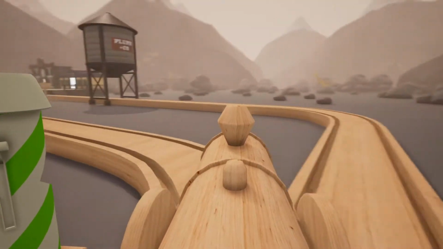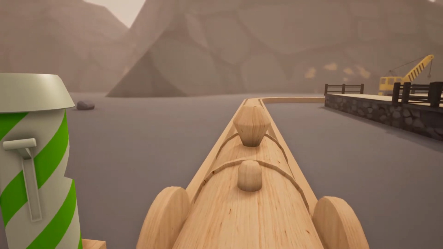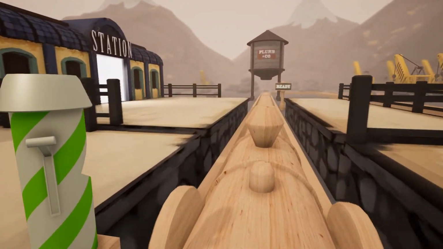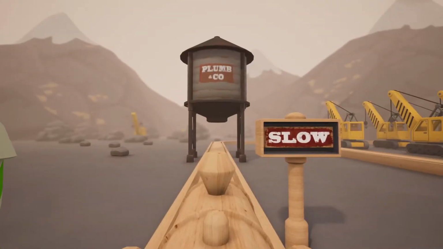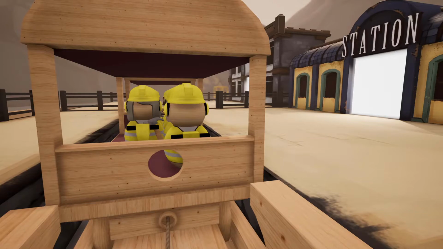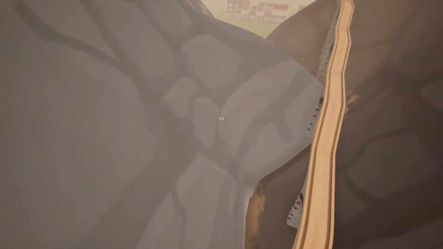You always take the left here. If you don't, you end up going backwards through this area, and it don't make much sense. Whip around the corner. Stop. Interesting. I don't like it, but it's interesting.